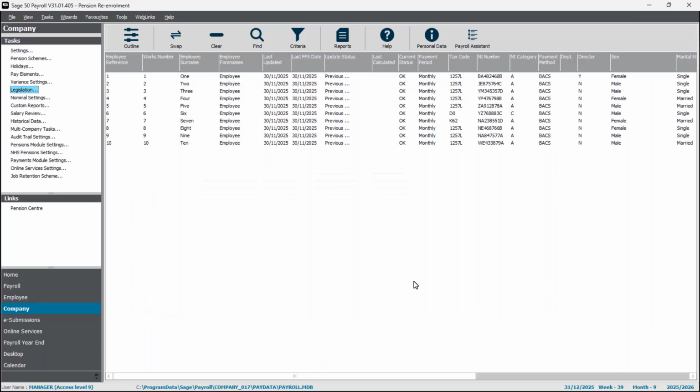Now, I know that I've got some employees that previously opted out, and I just want to recommend a report you could run that might help you to identify employees that would be eligible for auto-enrolment, but who are not currently in an active pension scheme. So I'm just going to select all of my employees. So they're all monthly paid in this example. I'm going to go to this reports icon at the top.